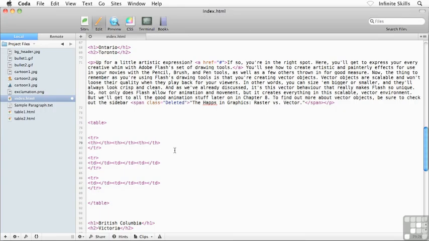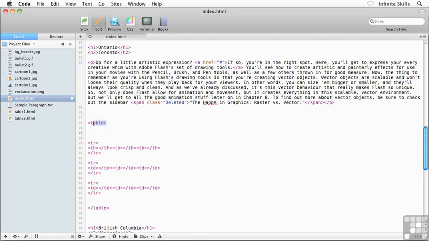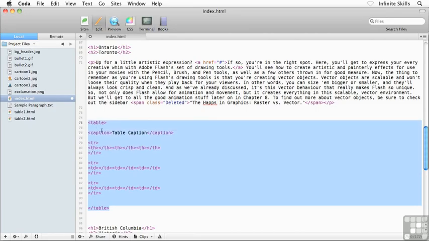The other thing that we can do is throw in a table caption. That would be like a piece of text or a table title that would appear above the table. And to do that, what I need to do is drop it just on the inside of the opening table tag, just like this. And I'd go open angle bracket and then caption, something like this. And then I'd type in whatever table caption I want. But again, this is just the straight raw HTML. My table framework is constructed here, but it doesn't contain any content. Maybe we'll throw in some quick sample content in the next exercise. But this is the general basic HTML markup for a table.